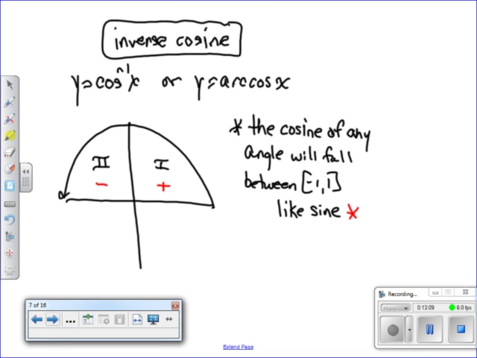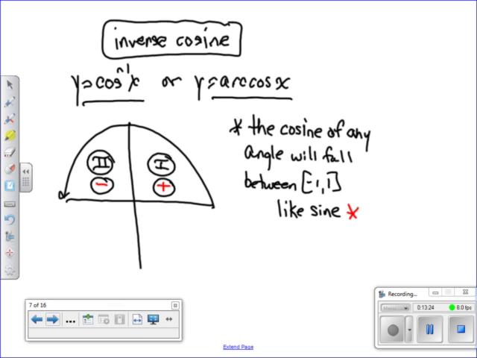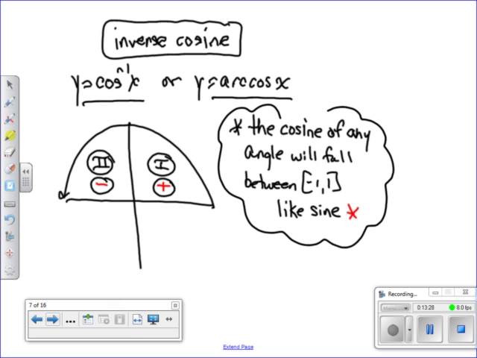All right, so now we come to inverse cosine. Inverse cosine takes place in quadrant 1, where your x values are positive, and quadrant 2, where your x values are negative, okay? And then once again, I have it written as an inverse, and I have it written as an arc cosine, okay? The same thing that held true for sine is also going to hold true for cosine. You have to stay in that domain to be able to define an angle, or to find the cosine of an angle, okay?